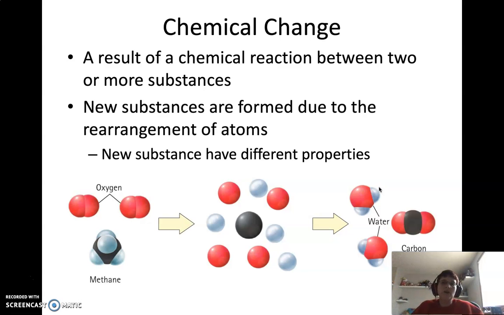And the new substances are going to have different properties from the original materials that we started with. For example, we know water is very different from methane or oxygen as far as what it can do. Same with carbon dioxide, because, for example, we breathe in oxygen to use it in our body processes, and we breathe out carbon dioxide, because we make that as a waste product. So those two have very different properties, even though they're both gases.